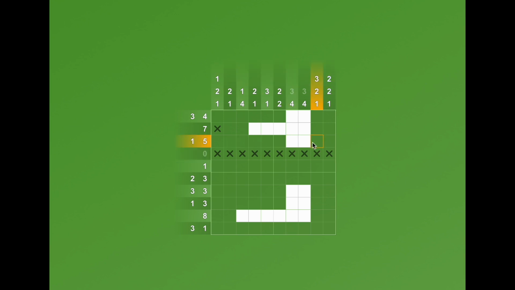And this row ends with a 5. If it started here, I'd go 1, 2, 3, 4, 5. This column started with a 2, so this is an X. And then it has one more 2. This is one of them. The second will be here or here. And these are X's. And then this top row. This is part of the 4. 1, 2, 3, 4. This column starts with 3.